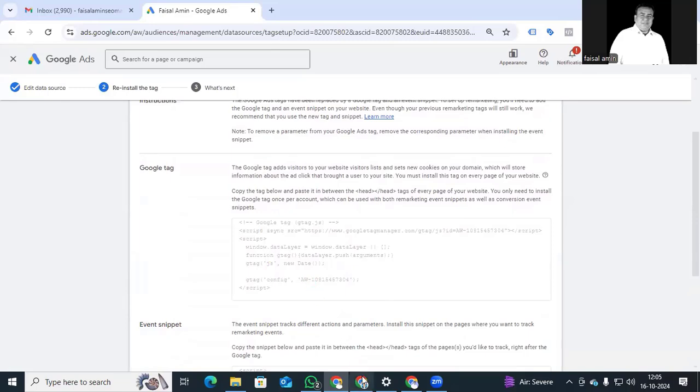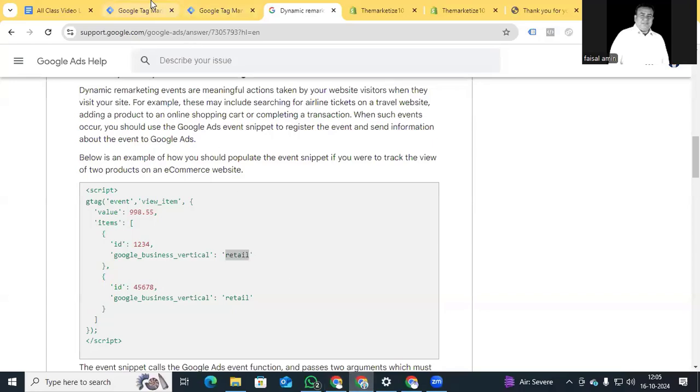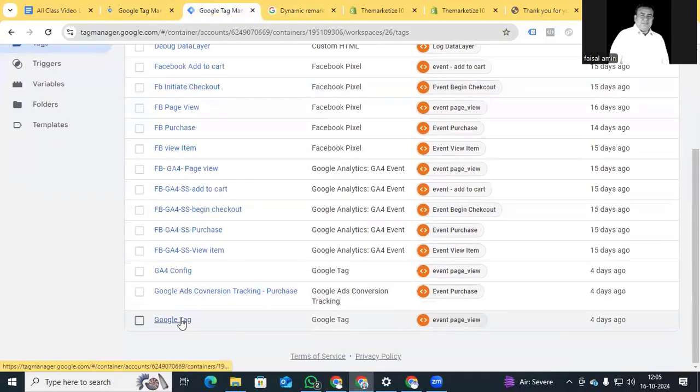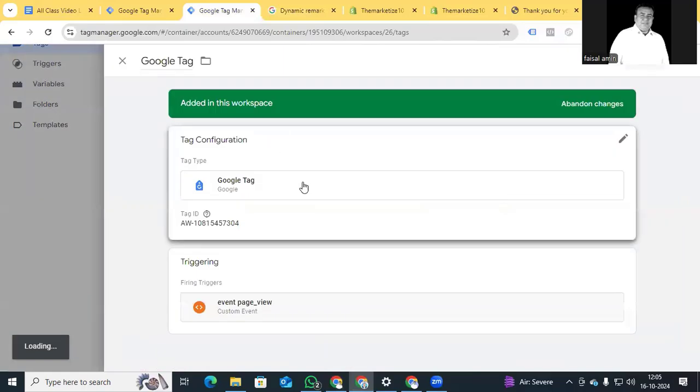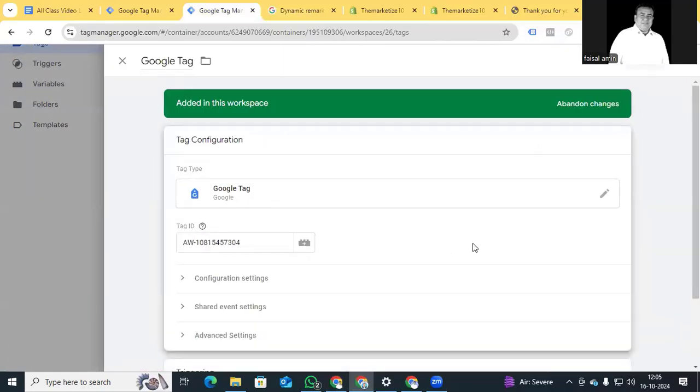If I go to the Google Tag Manager section, here you can see under Google Tag that I have already added this tag ID. So I am not creating it again because I have already done it. In your case, you must add the tag ID in your Google Tag Manager.